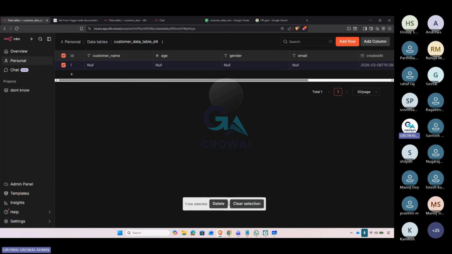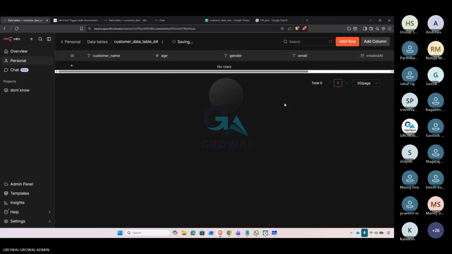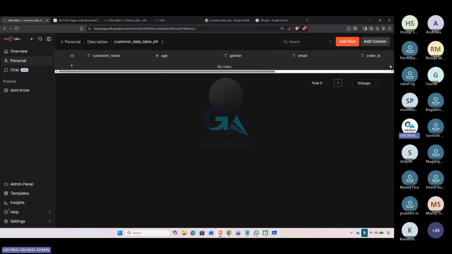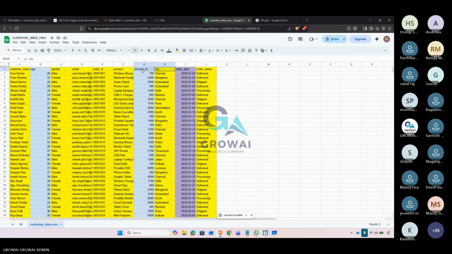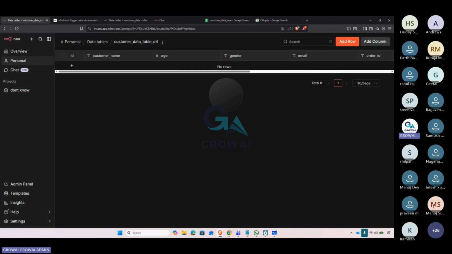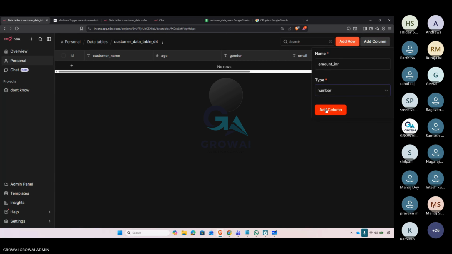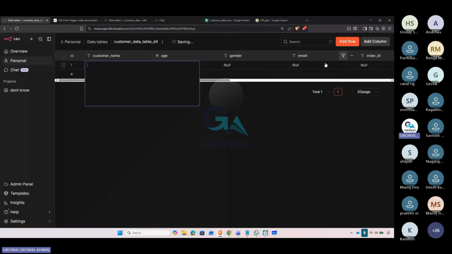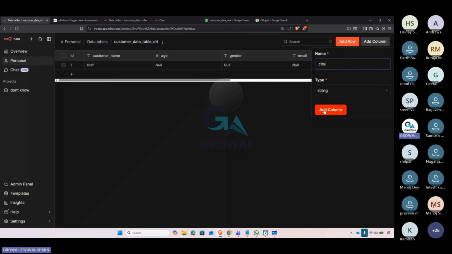You can select and delete it. Order ID is a string, then product is a string, amount INR is a number, then city is a string.